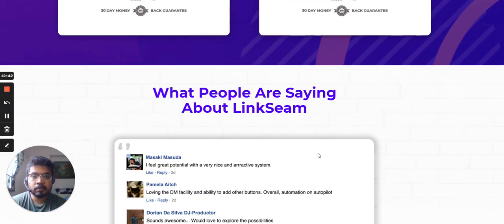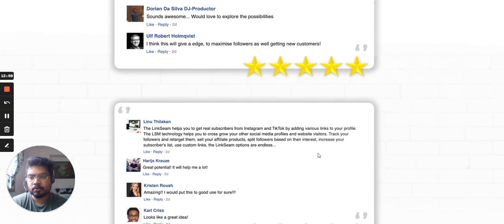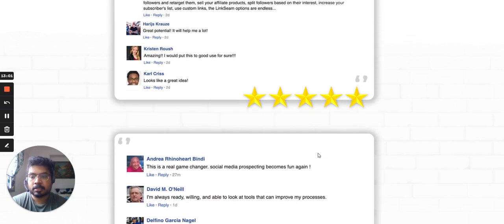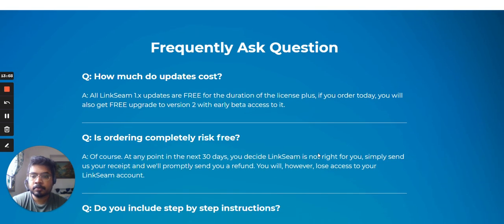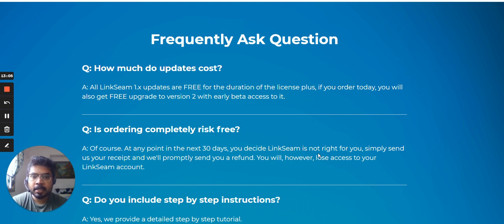So in addition to that, if within 30 days you don't like it, you can just send an email to support and say that I want my money back. Then within 7 days or 14 days, the support will reply back to you and the money will be refunded to you. No questions asked. So yeah, some of the frequently asked questions that maybe I can go through with you right now.